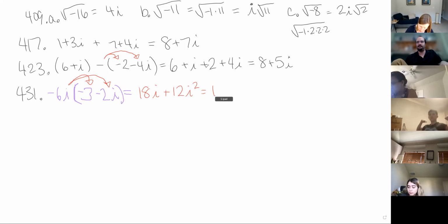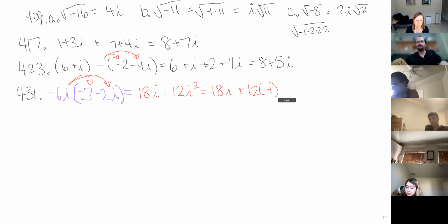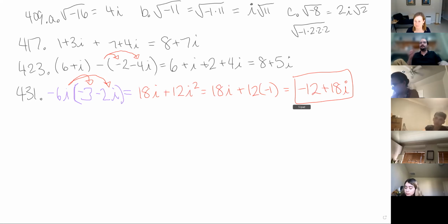And then 18 minus 12. 18i, don't forget the i. But you're right, it will turn into a subtracting 12 because I'm substituting that -1. And then it becomes 12 minus 18i because you switch them, because of the a plus bi, right? Okay. Any questions on that one? That's the first time we've substituted that -1 we talked about at the beginning of class.